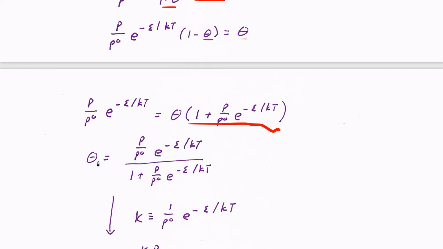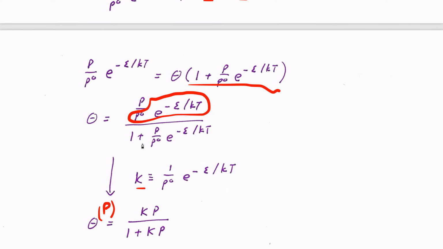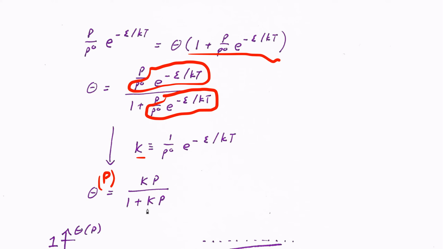So notice that is now a function that tells me the value of theta if I know the pressure, and if I know the temperature, and if I know how tightly molecules bind to the surface when they attach. We can define a constant, capital K, if I collect almost all those terms, all but the pressure, because mainly what I'm interested in doing is understanding how theta depends on the pressure. So if I collect all the terms that don't involve the pressure into this constant K, define that to be our binding constant, capital K, then that collection of terms shows up once in the numerator, once in the denominator, and I can rewrite this expression as Kp divided by 1 plus Kp. So that's an expression for how the surface coverage, what fraction of the surface is occupied, depends on the pressure of the gas.